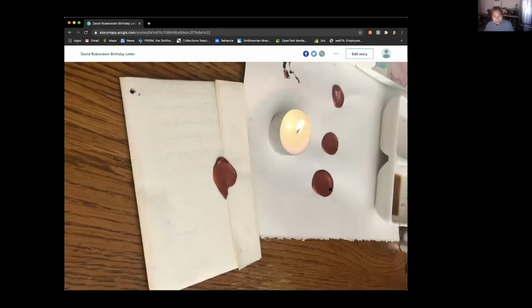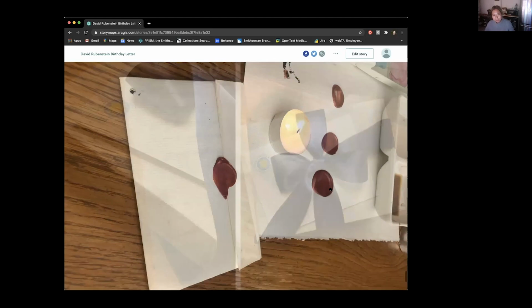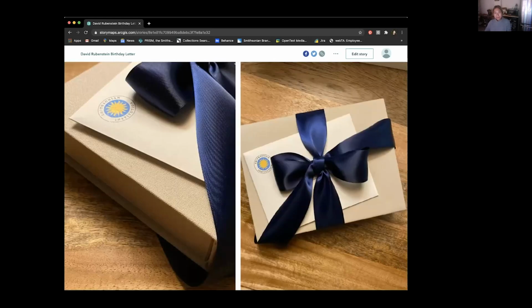And then that's the final look, and this is how it was presented. So I think that we use story maps in a way that maybe isn't necessarily how it was intended to be used. We haven't really used the full potential of all the map features, but we've found that our audience and clients have responded to it really well as an alternative to what you would traditionally see for a presentation. Now I'm going to pass it off to Kathy.